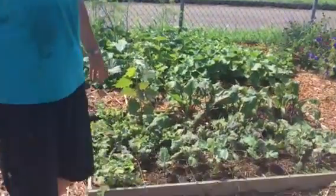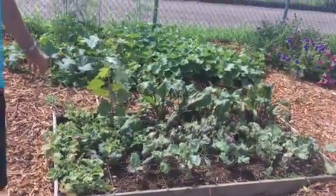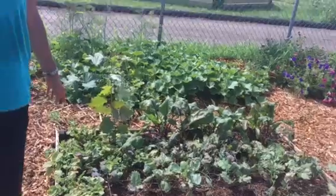This I did with some of the children. We put in beets, carrots, and broccoli.